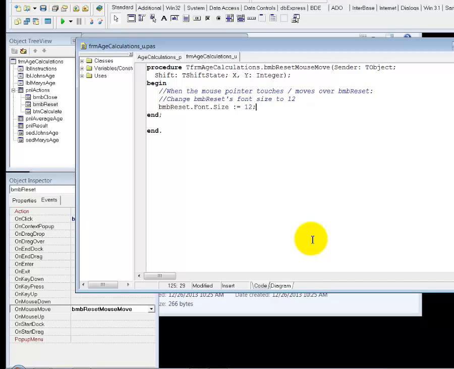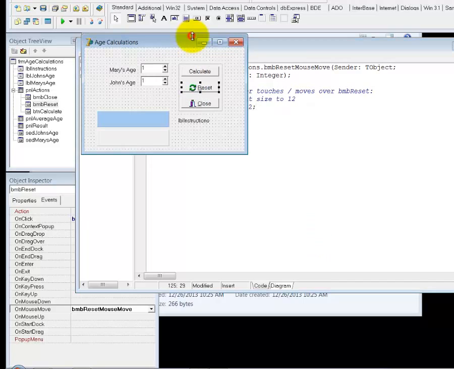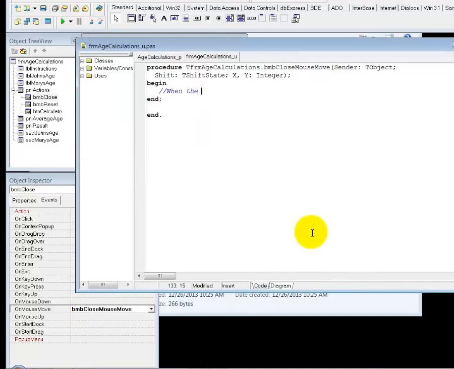Let's do the same for the Close Bit button. Select the Close Bit button. Double-click in the cell next to the OnMouseMove event. And type the code between the begin and end statements to change the font of bmbClose also to 12.